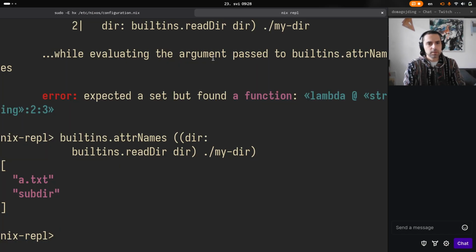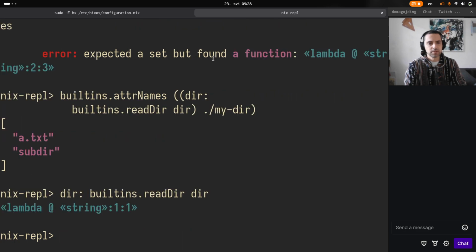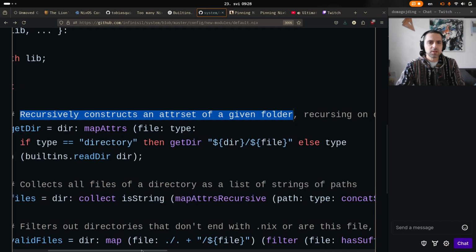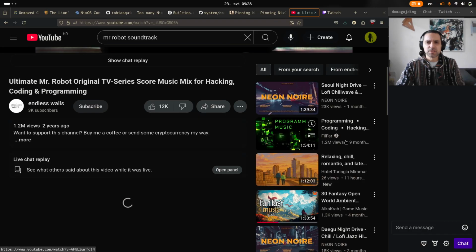So, okay, we have a getDir, builtins.readDir dir. That's a lambda. Now, map, what is the next conceptual step? Wait, this is too much.